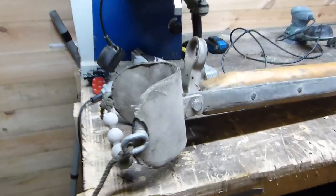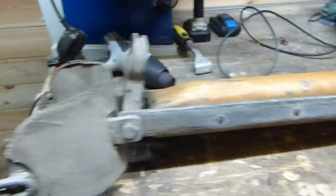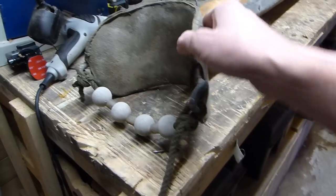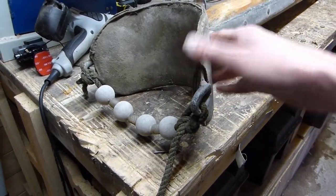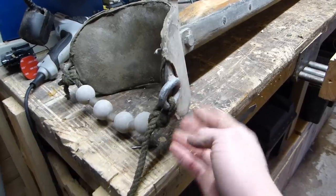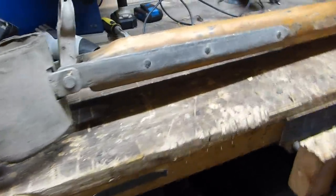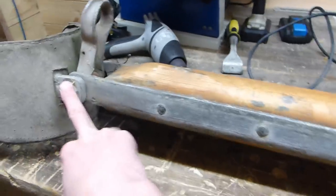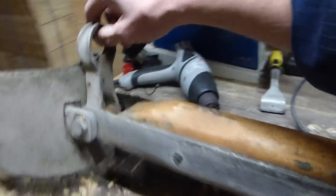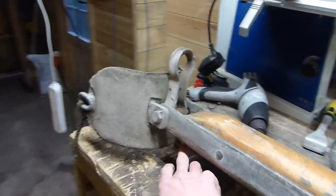First of all, let's have a little go over and see what the component parts are of the gaff saddle and the spar. So obviously the main part is the actual saddle itself, and it's wrapped in this leather, and that's just to protect the actual mast and the coatings on the mast from the metal work on it. It's got some parrel beads, some rope that just ties it into the mast, stops it slipping and jumping off. Little hinge here, so it can actually tie into the spar itself, and then we have the main halyard attachment, and underneath you'd also lash in the corner of your sail.